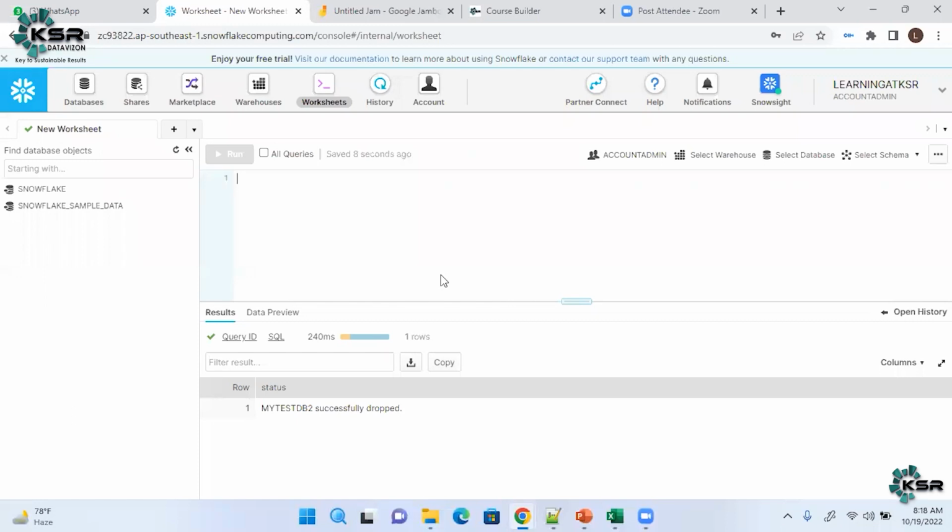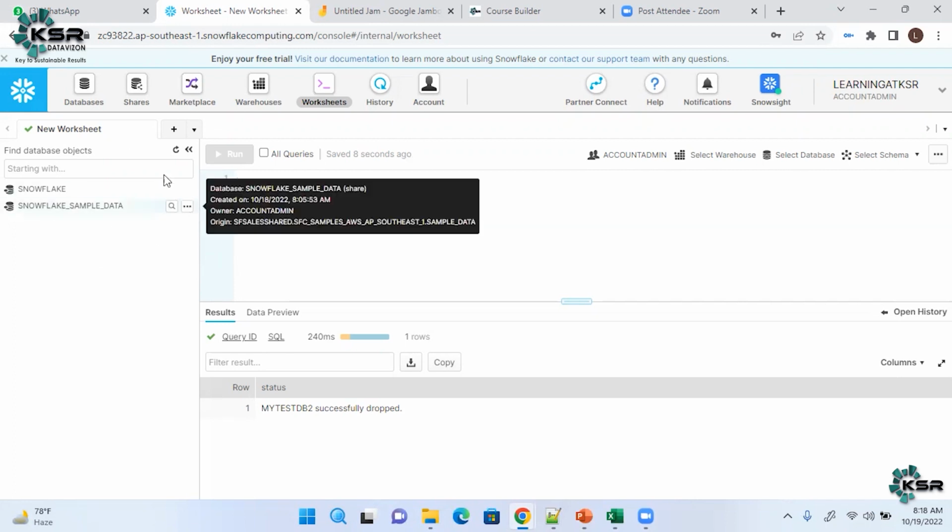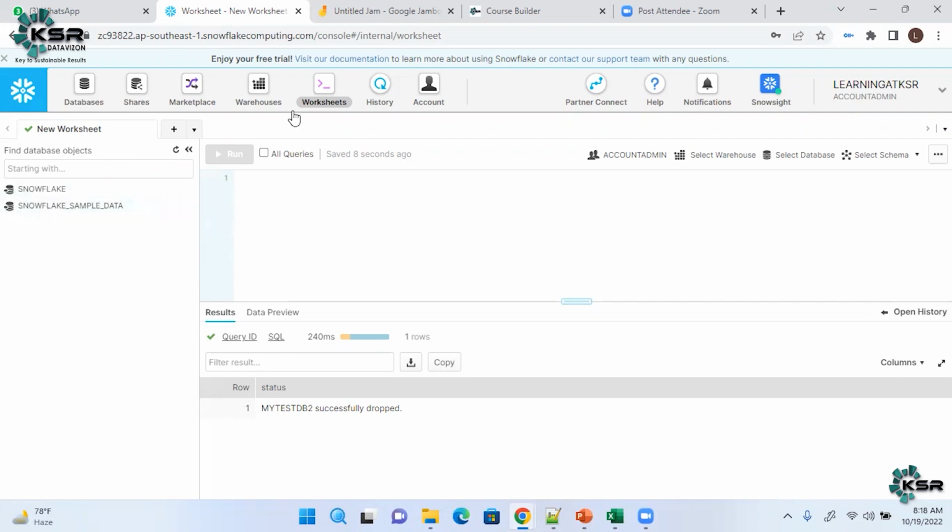Going forward, we will start looking into Snowsight also. How you can convert that particular window or screen to this screen, I have done a video on it. We have a blog on that also. I'll share that blog with you guys. All you need to do is go to the profile and change it to the classic window. This is called the classic window. If tomorrow you have any trouble changing it to the classic window, I'll help you out in the session itself.